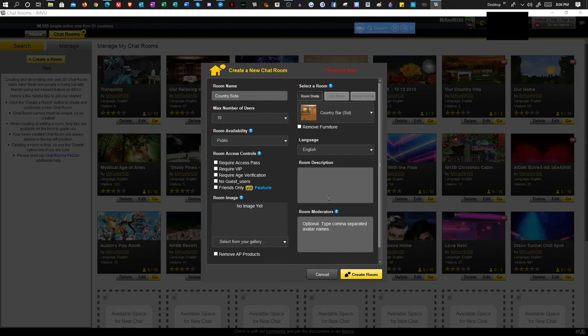So I'm just going to put like country living, friendly space, and you could also put, I always try to put in every room, which probably some of them I don't.